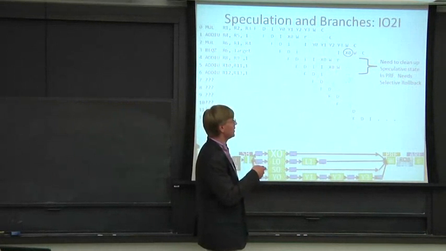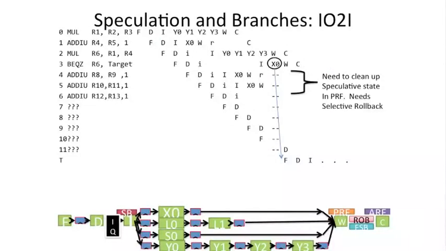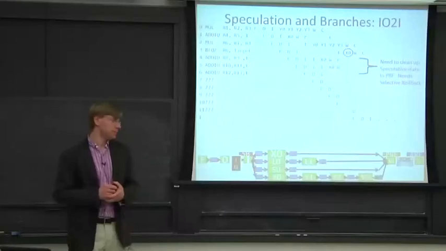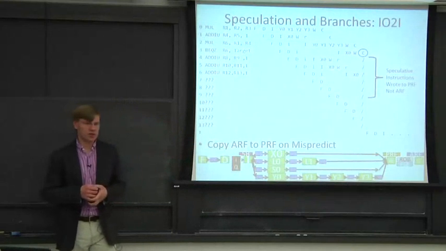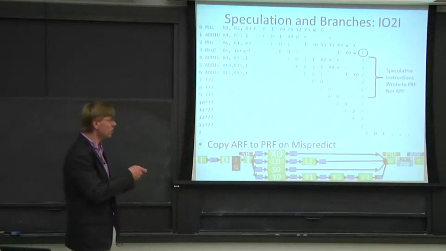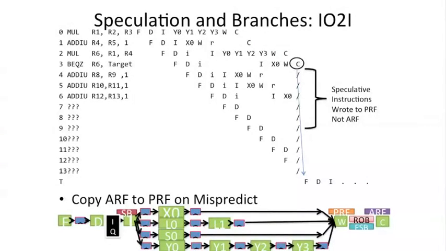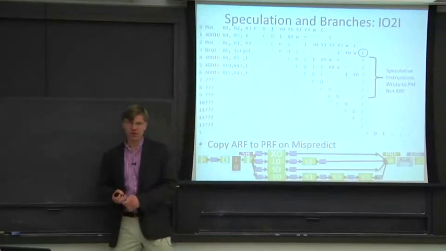Or rather, you're going to have to track which physical registers need to be rolled back on a speculation mispredict. Something a little bit easier is just to wait to the commit stage. If we wait to the commit stage, we know that all of the previous instructions of this branch have committed to the architectural register file. So we know the architectural register file is up to date relative to the branch, and these other speculative instructions may or may not have written in the physical register file. The physical register file is just completely out of date at this point. So what's nice here is we can copy the entire architectural register file to the physical register file and effectively roll back everything.